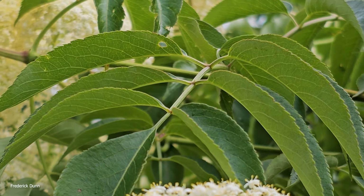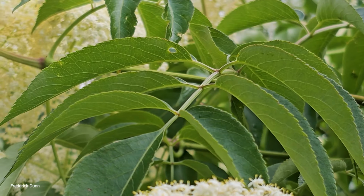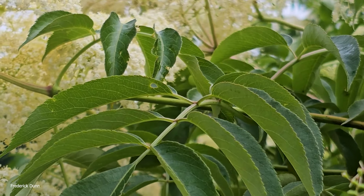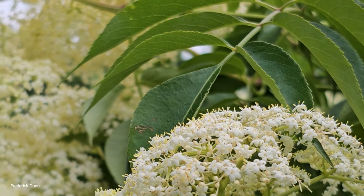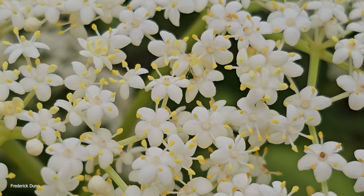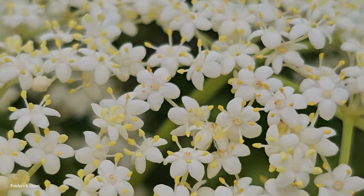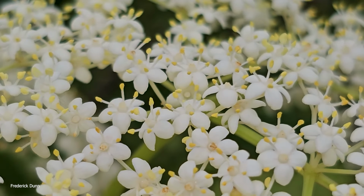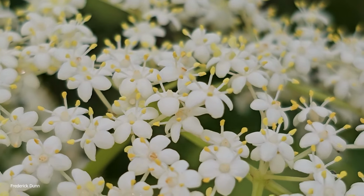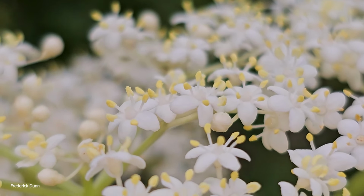Now, the berries, when they come out, they're good for people, they're good for birds, and one of the great things is that the wild birds are going to eat those berries and spread elderberries around. That's why we see them popping up on the hedgerows, at the forest edges, all over the place. So maybe it's something that you may want to consider to have in your own landscape. The bees use them a lot, right along with other pollinators.